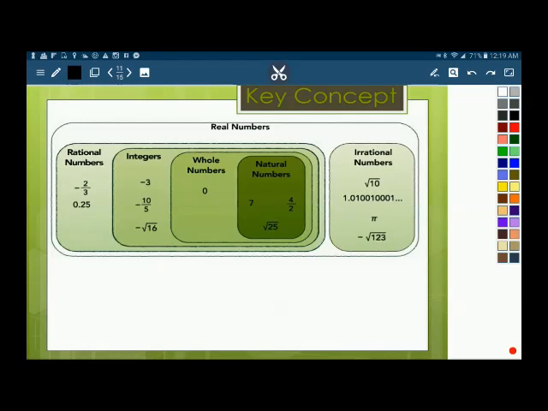Okay, so I have one more key idea for you here in this lesson, and that's just how to classify certain numbers. Now, each of these number categories are like sitting inside of each other. So all of the numbers that we're going to be talking about are going to be real. Okay, so when you classify any numbers in 8th grade, the first thing you can call them is real. Then you need to decide if they're rational or irrational. In the rational number realm, those are all the numbers that can be changed into fractions or can be changed into ratios. Now, inside of the rational number realm, we have integers.